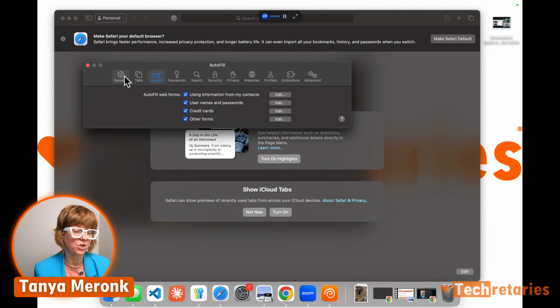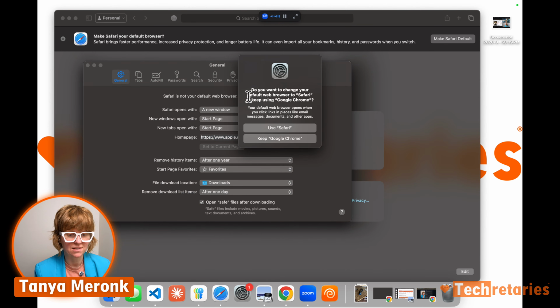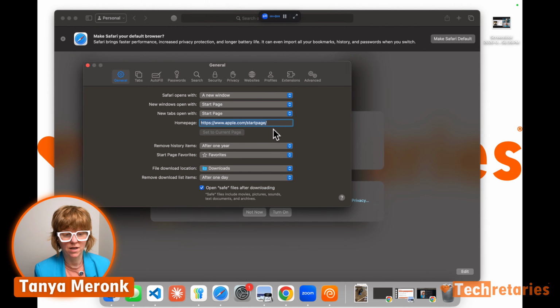Oh, actually, no, I want you to go to general and set Safari as your default browser. So we're just going to hit set default and use Safari. If it's Firefox or Chrome or something else, now it's going to be set to Safari, which can be really helpful moving forward, because when you click a link in an email or something, it'll automatically open in Safari and then take you to your login page. So it's just going to make things smoother overall. You can always go back to Chrome, but I think it'll just be harder with using this password manager. So stay here in Safari and send me a comment or an email if you get stuck.